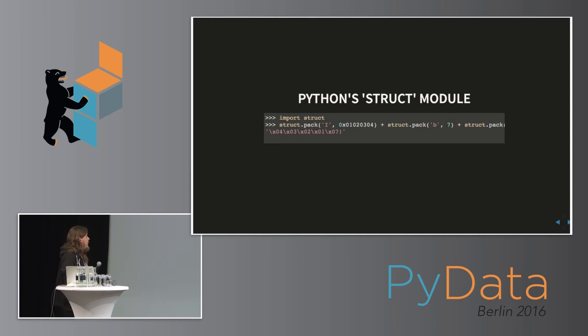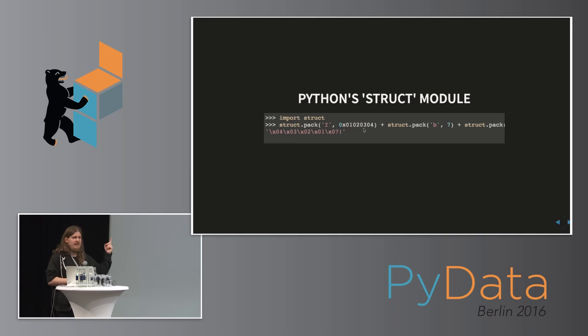So you could import struct, and then with struct there's the pack method. You just give it a type and a value, right? So, you know, it's an integer, you store some number, and then you can store a byte, and you can store a character. And then they will return strings, so you can add them together, and then you have that one string. So it should be 7 bytes, right? So 1, 2, 3, 4, 5, oh no, it's 6 bytes because this is a byte. So 1 character, 1 byte, and 1 4-byte integer. So, well, I have exact control over all of my bytes. Hey, that's what I want, right?